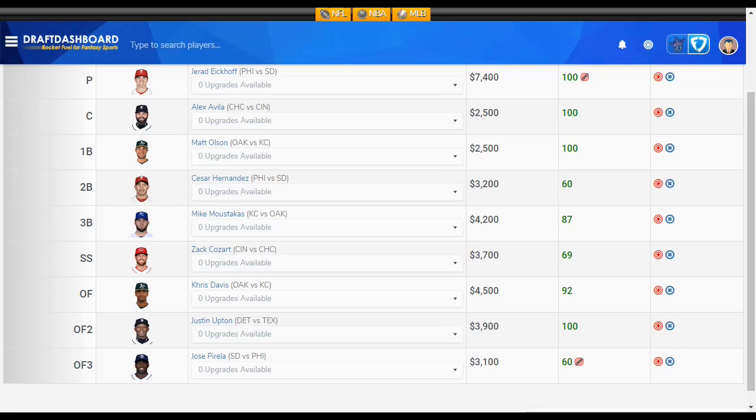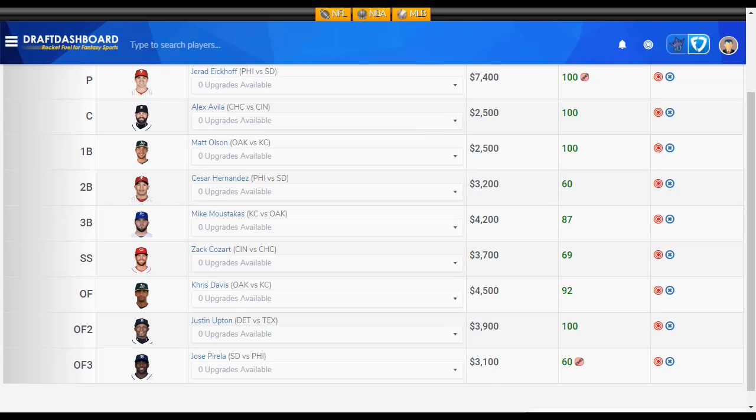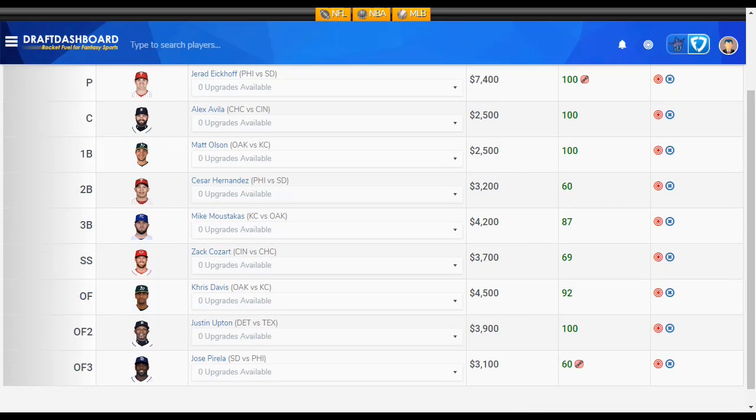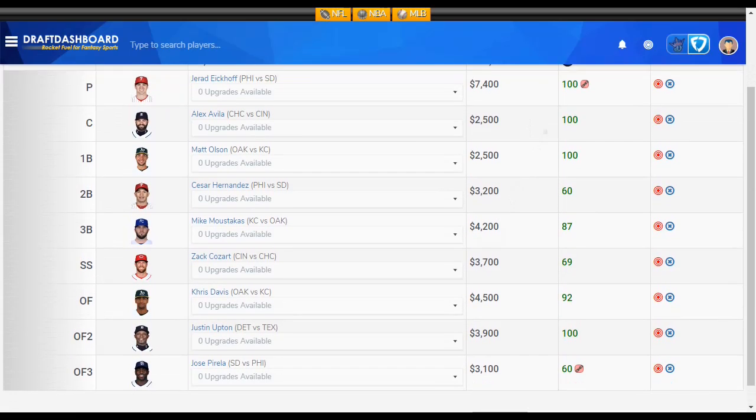And you would just adjust that strategy if you were playing in a cash game with like only 20 players, for example. You need to finish in the top 15% to win that cash. You would just take some of the more consistent, focus more on the studs, as well as good value sleepers who would score you at least, say, 10 points instead of focusing on the high variance upside, and go ahead and jam those players in.